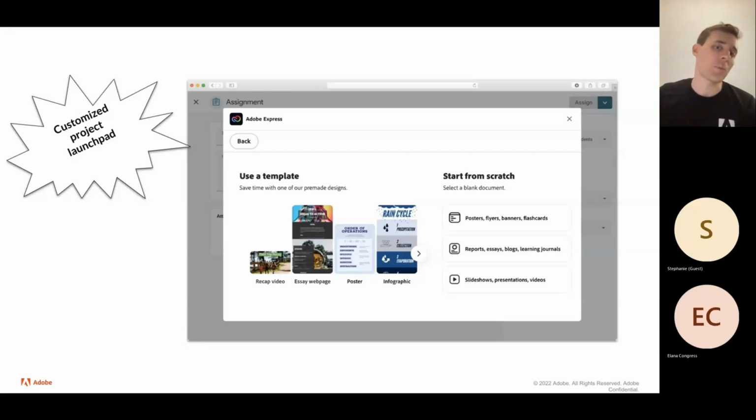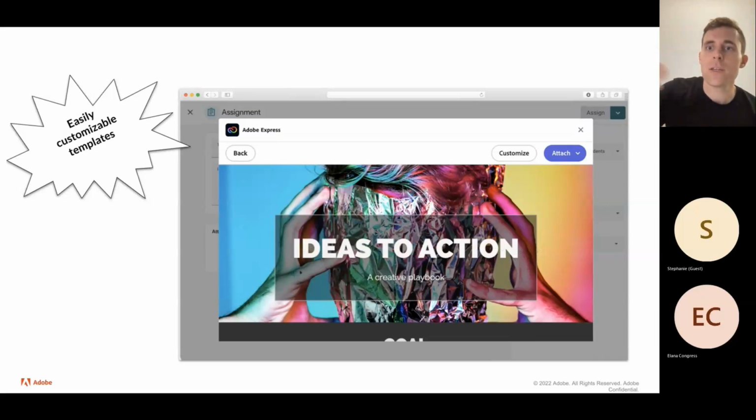And then there's even video templates that you can start around sharing a recap or synthesizing your understanding of a particular literary text that you may have been reading in your class. So a lot of really good opportunities to access photos, templates, graphics, banners, reports, essays, the list goes on and on. When you actually open up a project, you as the educator can take that template, modify it to your specific classroom and your curriculum content for that day, and then attach it.